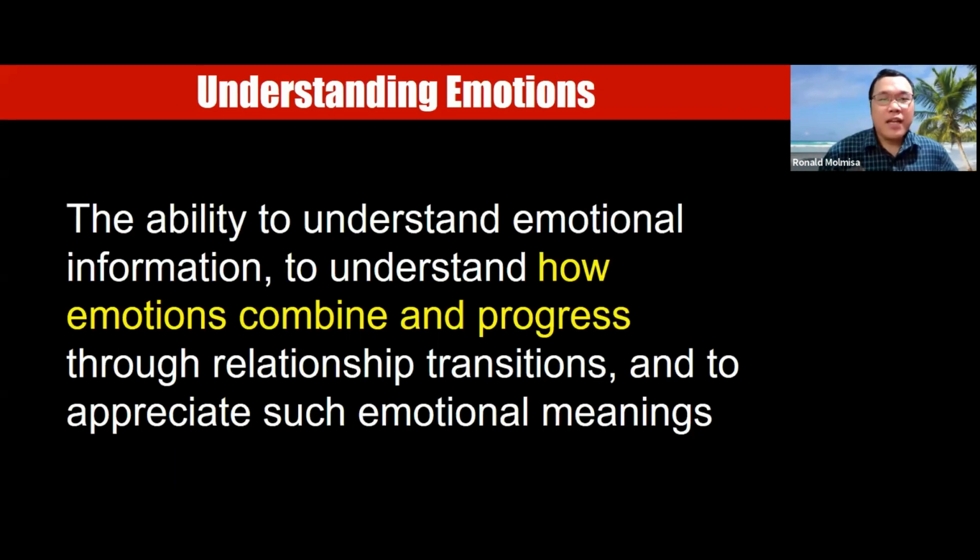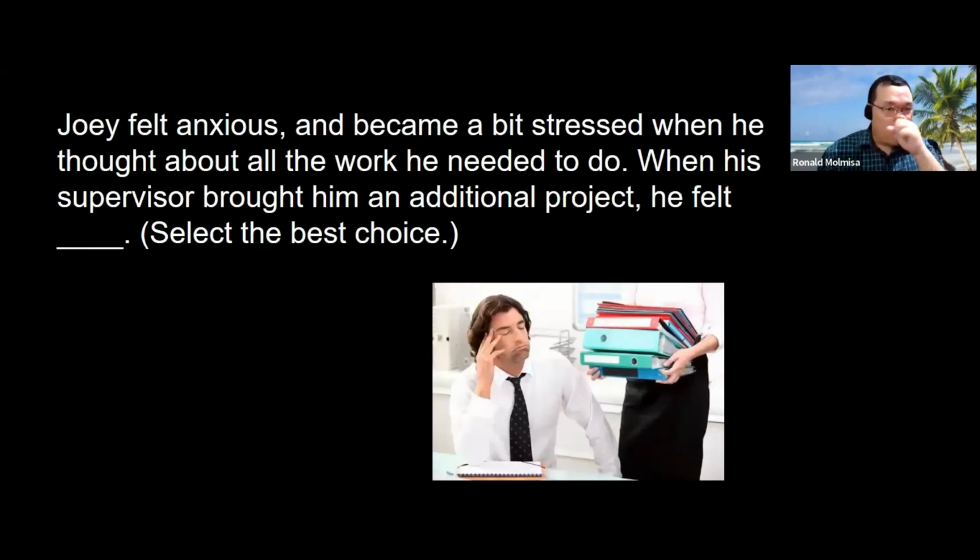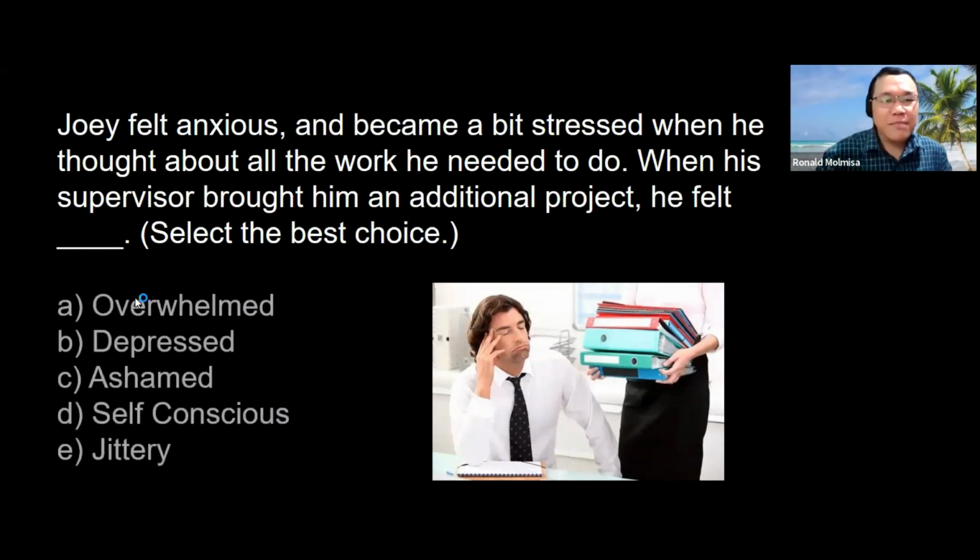Next would be understanding. So the ability to understand emotional information, to understand how emotions combine in progress, through relationship transitions, and to appreciate such emotional meanings. So basically, yung una, self-awareness. Pangalawa, using your emotions for a particular situation. Now, you now understand naman yung iba. Example, Joey felt anxious and became a bit stressed when he thought about all the work he needed to do. When his supervisor brought him an additional project, he felt, anong best choice dito? He felt overwhelmed, depressed, ashamed, self-conscious, jittery.